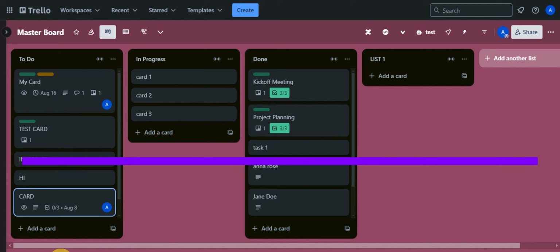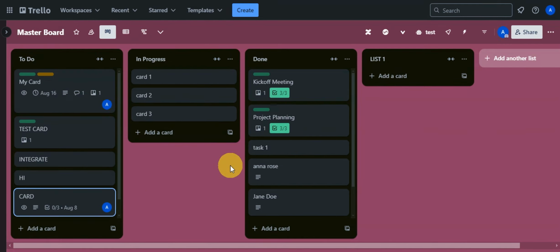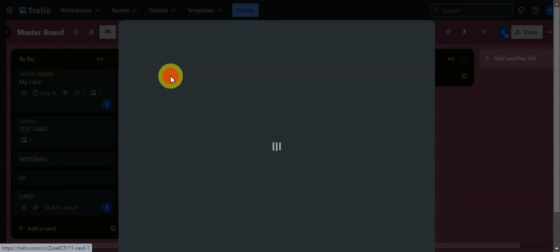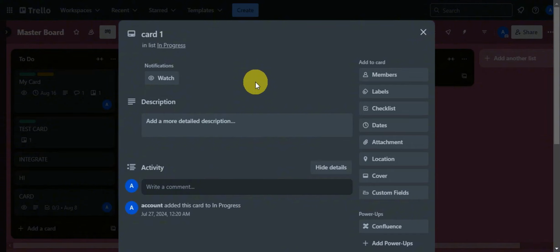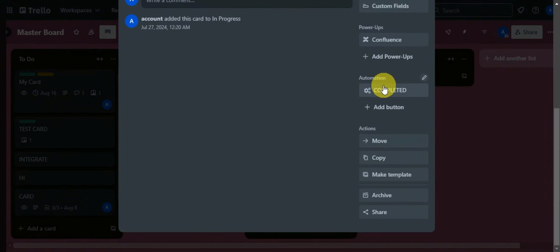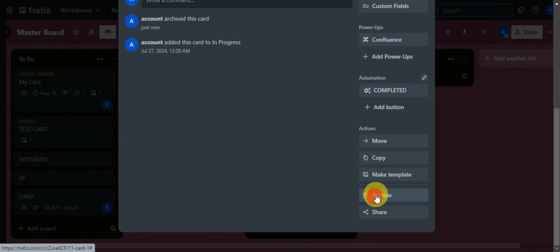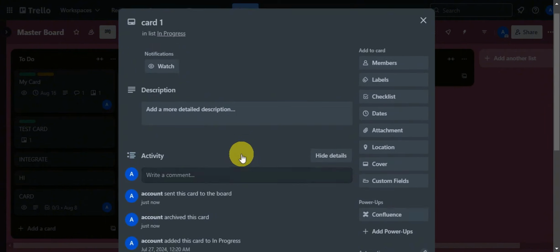items when needed. Now, there are actually a lot of different steps that you could try out to archive a specific card or list. Let's start with the cards. As you can see here in In Progress, if I want to archive Card 1, let's simply click on that and you'll get redirected to all of its details. To archive this, on its right side, you'll just need to scroll down and you should be able to find the option to archive this specific card. To undo that, you should be able to click on this one, which says Send to board, and it will unarchive the specific card.